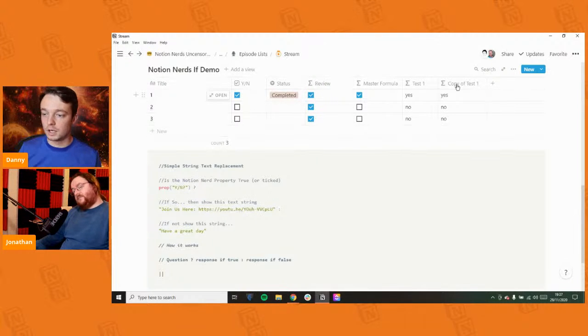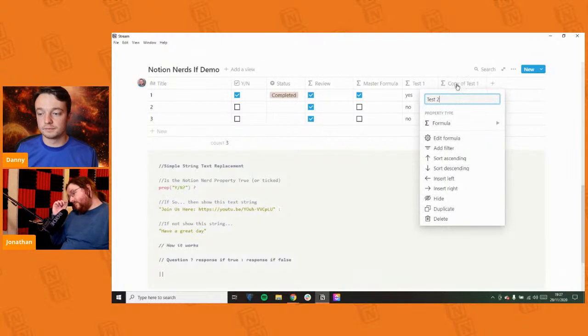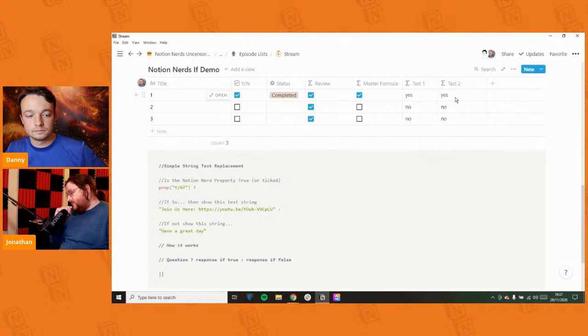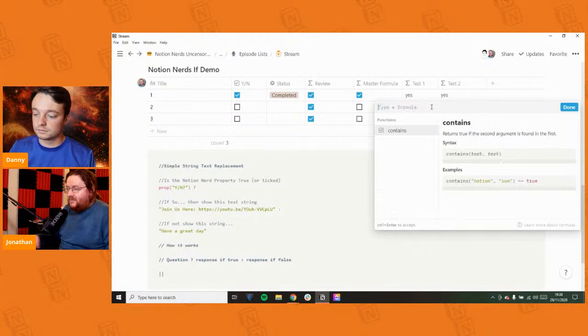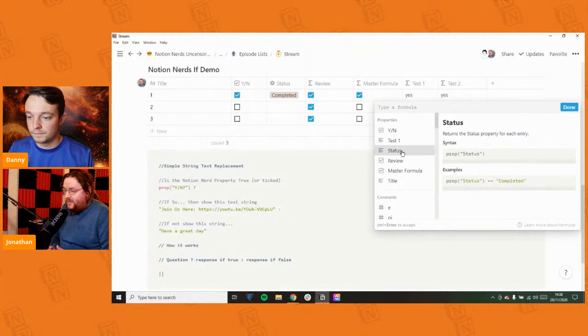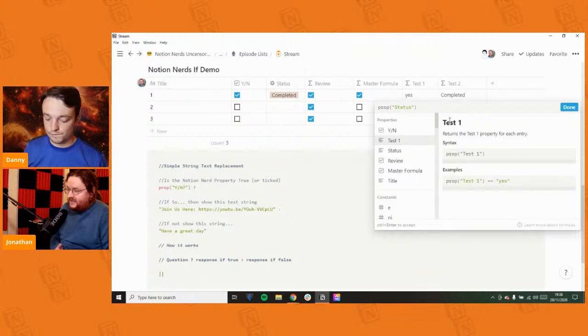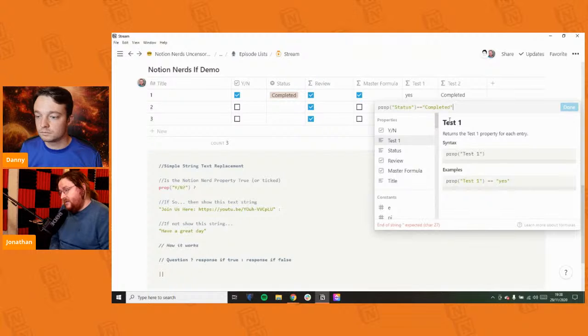Agreed. I'm assuming you normally put this as test 2 then. No, I would normally label each section properly, like what I'm actually working out in this. So this would be figuring out the status. If the status equals this, show this. Like status replacement or whatever.